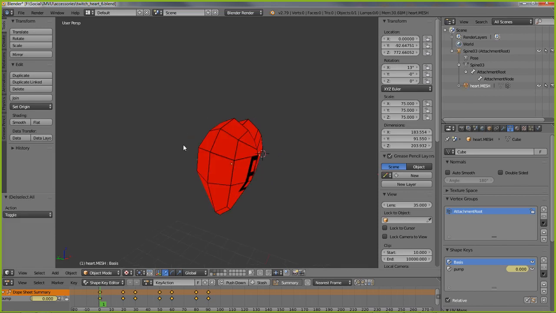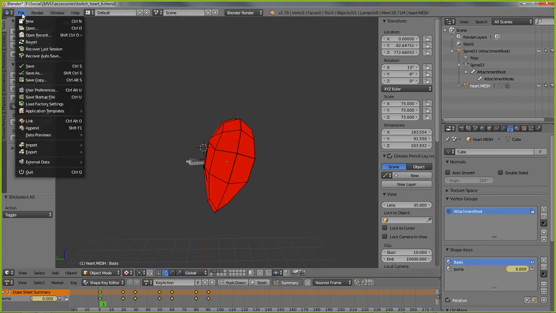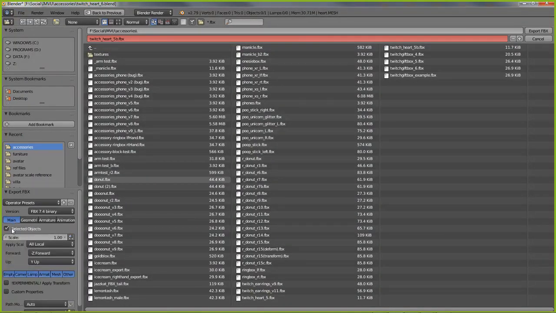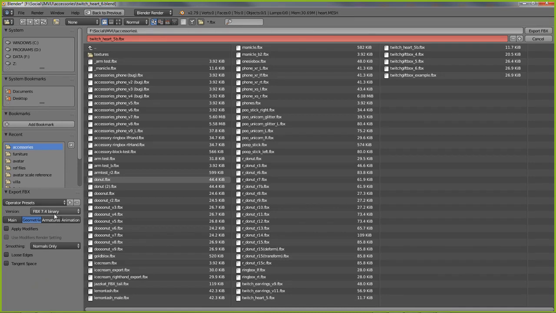So what I'm going to do now is we don't have to select anything in this instance. We're going to force Blender FBX to export everything that's in the scene. So we're going to deactivate selected objects. We're going to keep all the same properties that we had before.